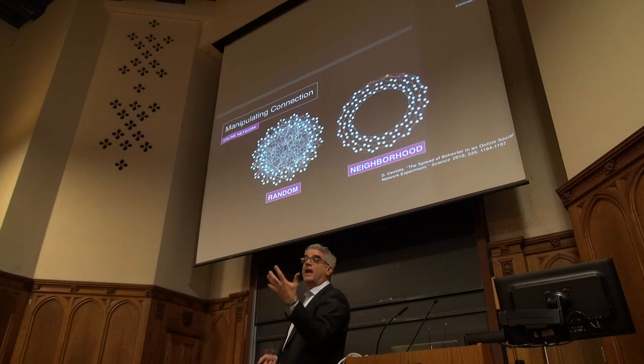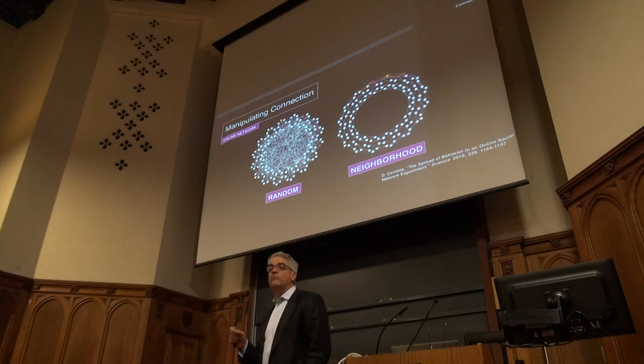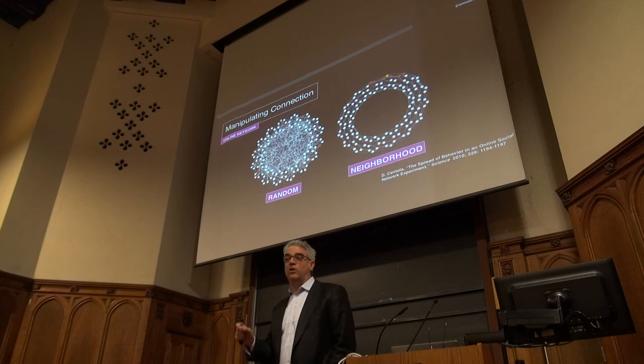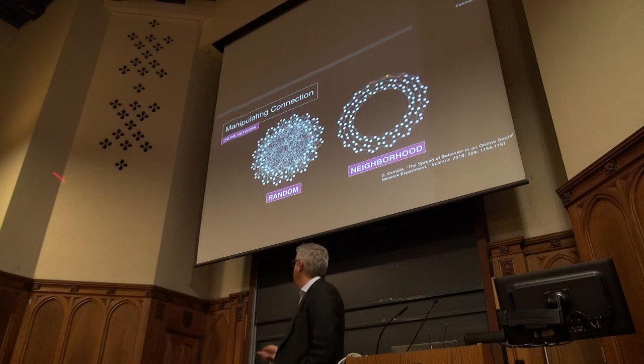Let's consider the example of an epidemic, for instance, a germ spreading. So this individual here, the dot color yellow, is connected to the six red dots. And this individual, the dot color yellow, is connected to these six red dots. Now I want you to think for a moment, if you infected the yellow dot with a germ, in which of these two networks do you think the germ would spread more rapidly and more completely? The network on the left, the random network, or the network on the right, the neighborhood network? Raise your hands if you think it's the random network. Now, germ spreading. Raise your hands if you think it's the neighborhood network. Okay, so we have some differences of opinion.